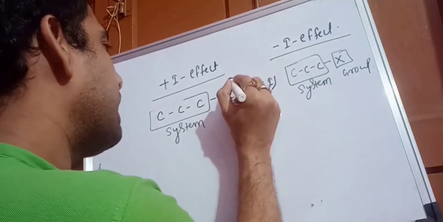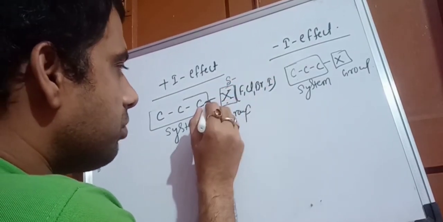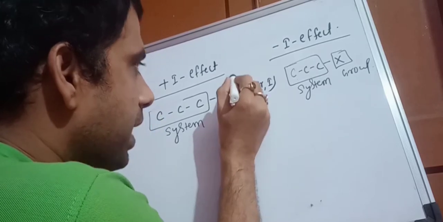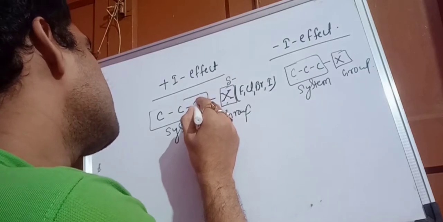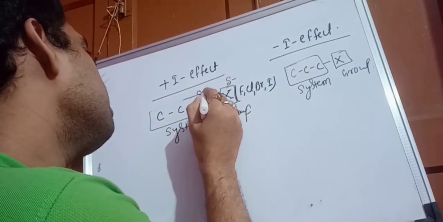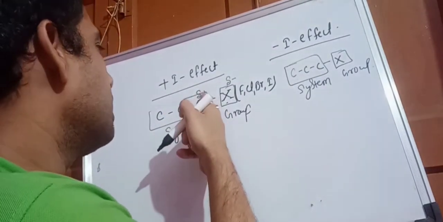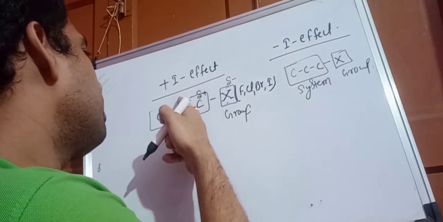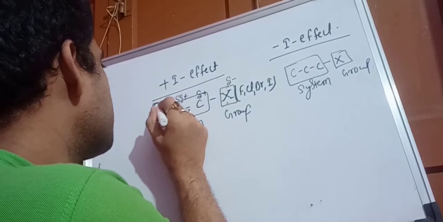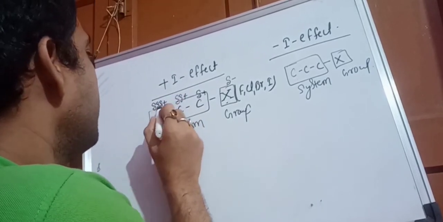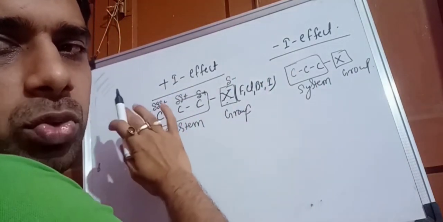You know that this one would be delta negative, because I have told you that an electronegative atom will pull the electron towards itself and become electronegative, and this C will have some smaller positive charge. Now this smaller charge becomes still smaller, delta delta smaller compared to this, and the next will have an even smaller charge, and this effect will become negligible. So I am not going to write C4.